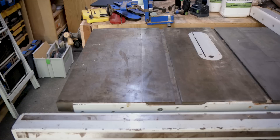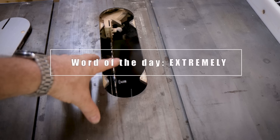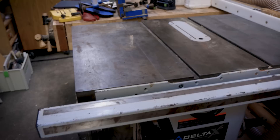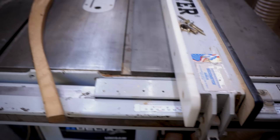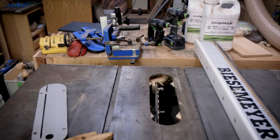The whole base is in an enclosed cabinet, as opposed to an open stand. Everything about it is big, beefy, and industrial. The cast iron top and cast iron wings make it extremely heavy and extremely stable. In a cabinet saw, the trunnion — the big heavy-duty cast iron guts that hold the saw blade and allow it to tilt and raise up and down — is attached to the cabinet, not the top. This means that once it's put together and tuned up, it stays in adjustment and is extremely reliable. This Biesemeyer fence is extremely accurate and dependable.